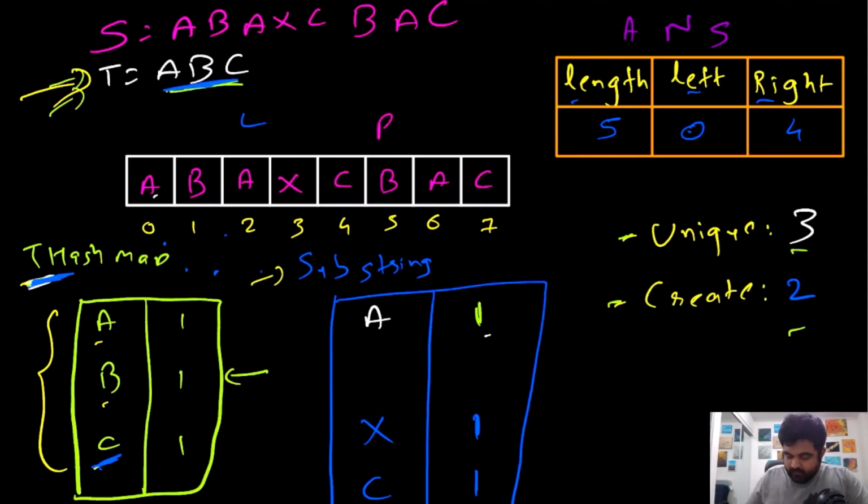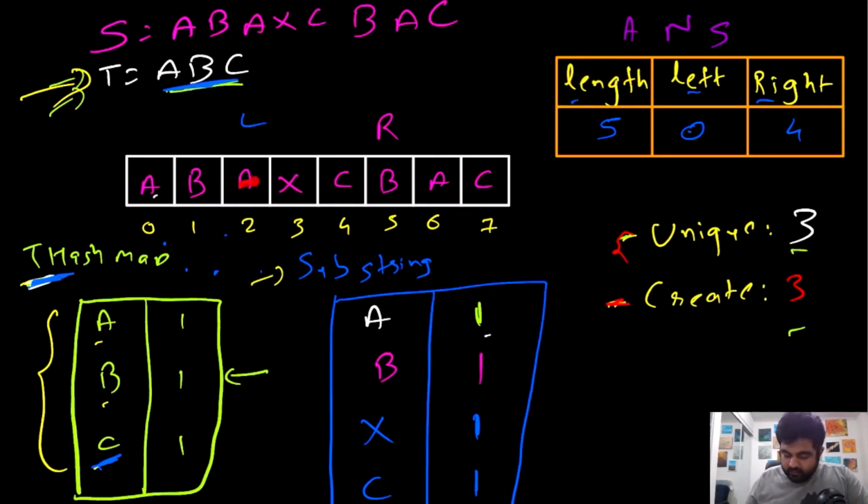So now right pointer is over here and B is actually over here. So B is 1, we will add an entry over here, and now we have already created all of the 3 elements needed rather than 2, and we are done with this case, right? So which means we can say that this new substring is also a potential answer. And let's see whether this substring is actually better than our previous answer or not. How can we determine that? Remember, the aim of this question is to find the minimum length of the substring.